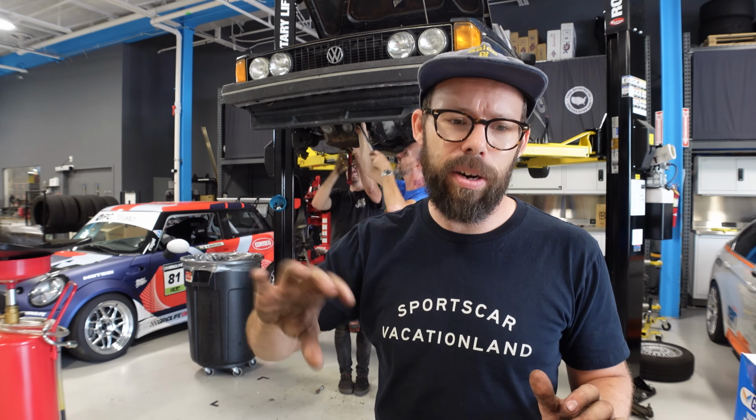We've also got to do the head gasket. I blew the head gasket. At some point, someone had put radiator sealant in. It was not me. I did not put a stop leak in this motor. Somebody did, and it clogged up all kinds of passages, all kinds of damage. So we've got to put the cylinder head back on. We've got all kinds of injectors and gaskets and O-rings and fuel lines, all kinds of different things to put back in. It's kind of a whirlwind, but that's the two main things: get the head on and get this transmission on, and then we can see where we're at from there.